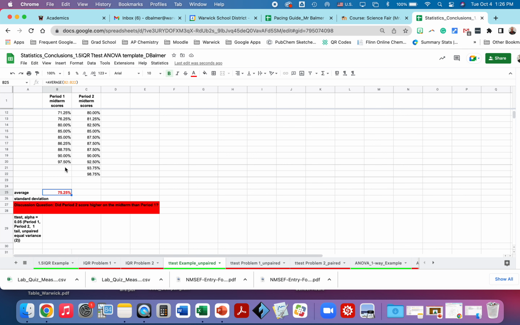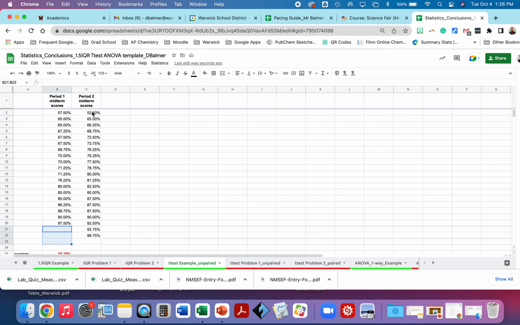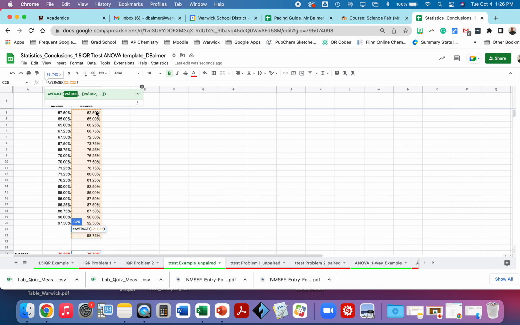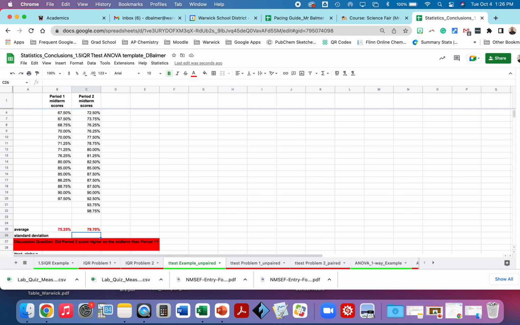Now the question is, why did I highlight some extra cells? Well, I knew that my next data set was also going to go from row 2 down to row 22. So now I could copy Command C, Command V, but the nice thing is if you just grab that little blue box in the lower right hand corner of your calculation, you can drag that over. It's still a good idea to double check that's doing the average from C2. You can click on the box and it'll highlight the data for you. So sure enough, C2 to C22 is exactly what we want.